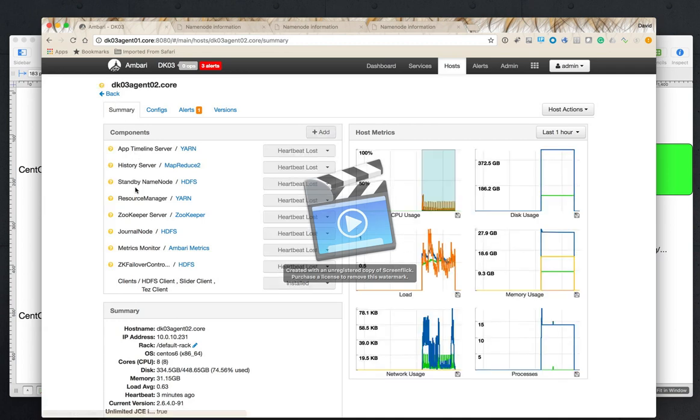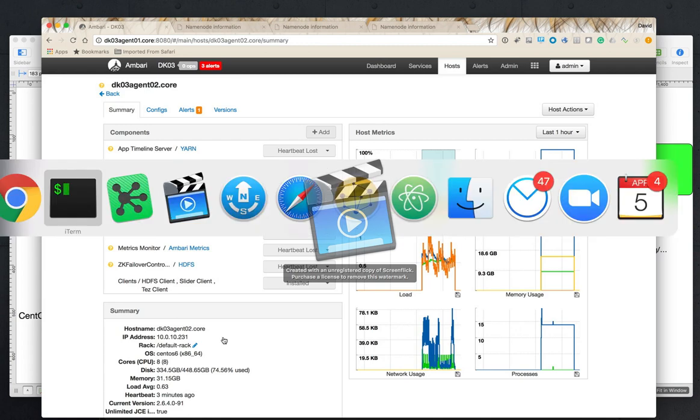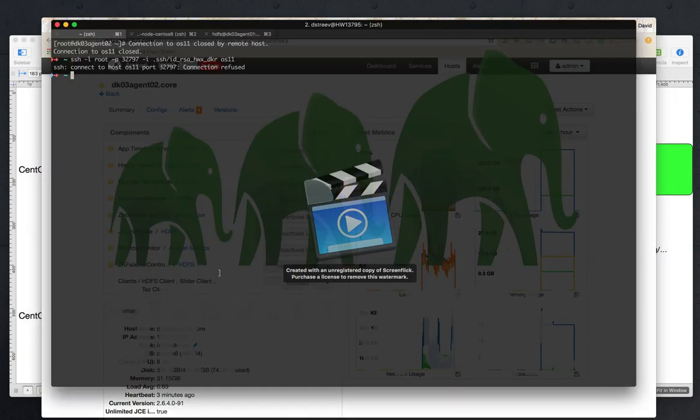The node here is showing it's not available anymore. It shows a question mark, meaning there is no indication of this node being online. That's because we've basically deleted this host from the system. Now, I'm going to go back to the script that I was showing you earlier.